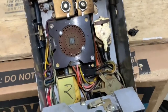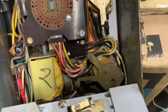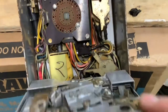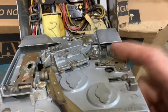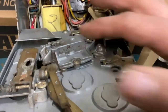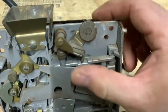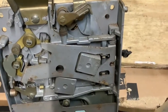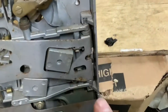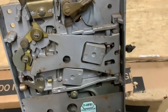So I think I'm going to put this wire back together and clean things up, blow it out my best I can, clean this, lubricate it, make things function well, things that should move, make them move the same every time. This return, sometimes it comes back, sometimes it doesn't. So I just want to make sure everything has a little bit of lube where it needs it, that it will work, and then I'll go from there.